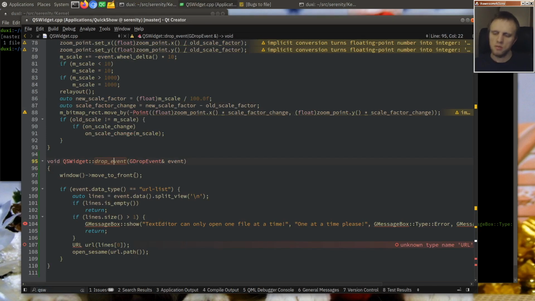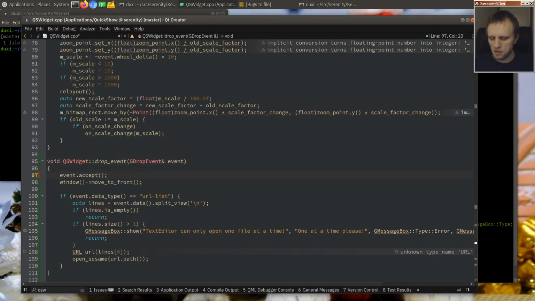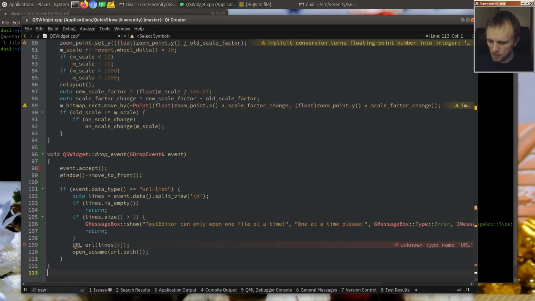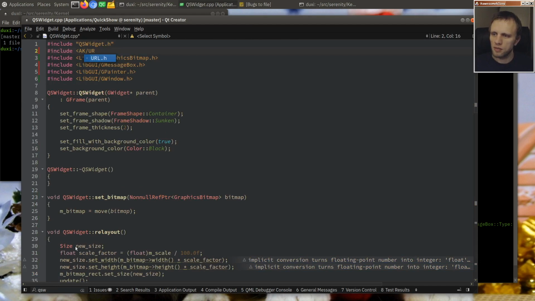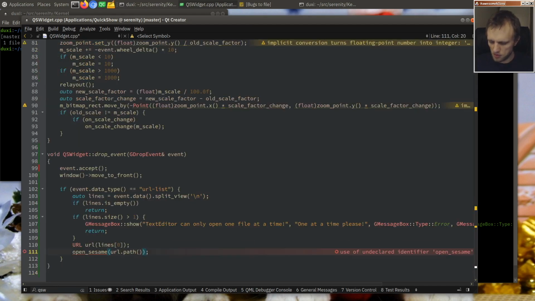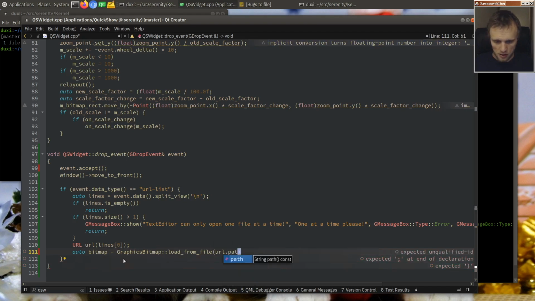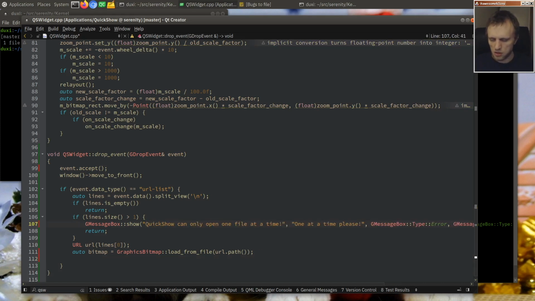So what we wanted to do here is, again, accept the event up front, move the window to front, and then if the data type is URL list, then we'll also complain if you drop more than one image, because we can't really handle that. But Open Sesame is not what we want. We want auto bitmap is graphics bitmap, load from file, URL.path, and then we want, I guess a quick show here.